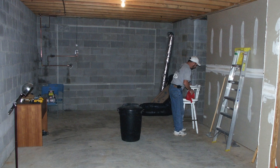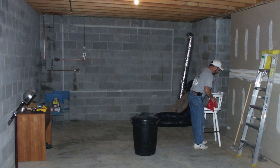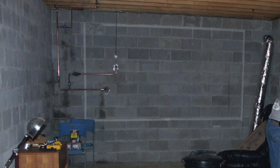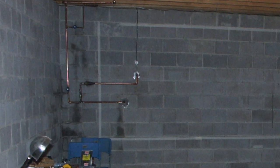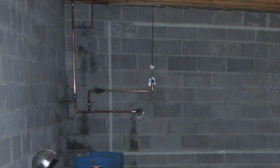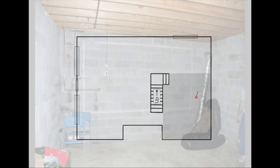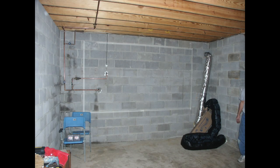In this image, you can see where I had to relocate the incoming water lines to move the valves from behind where the screen was going to be. The water you see on the wall in the corner came from me working on the water lines. I built this house several years ago and this is a totally dry space — it had been the entire time I lived there.